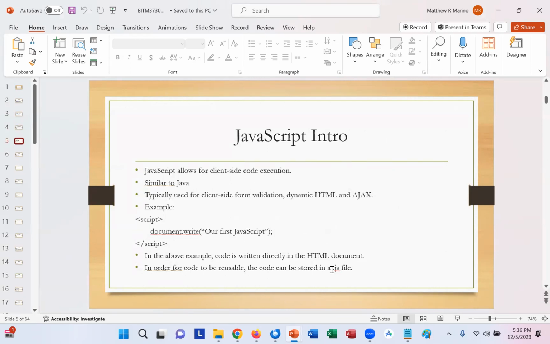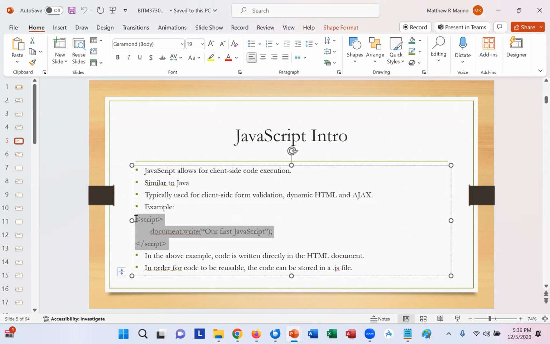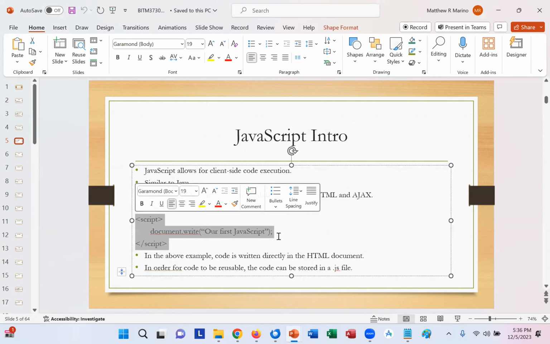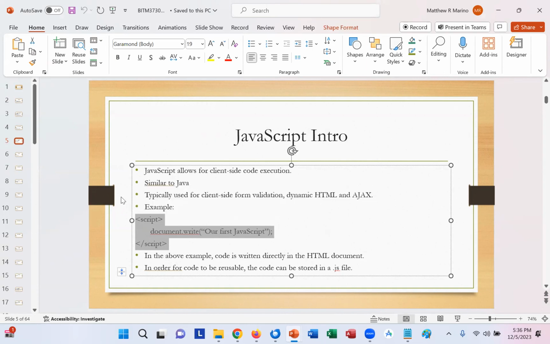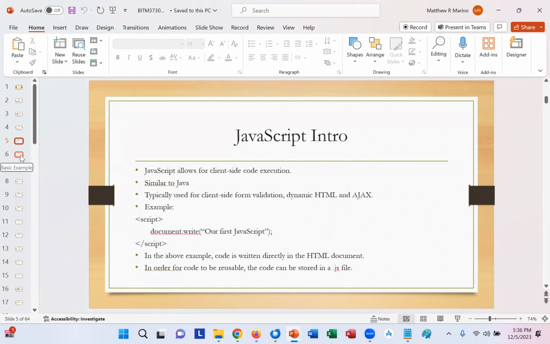So as I mentioned last week, JavaScript is basically client-side code execution. You can create it and use it, and it works on your end. So in this example code here, the script that writes "our first JavaScript" would simply add the words "our first JavaScript" into a new HTML file.